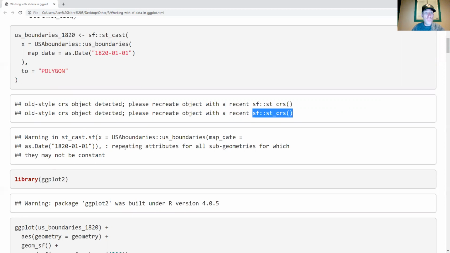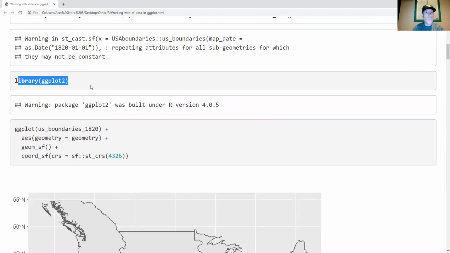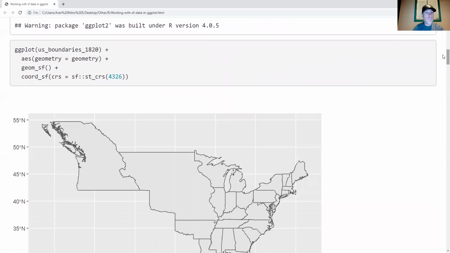All right, so I use ggplot here. And now realize that this is the cast version of this.